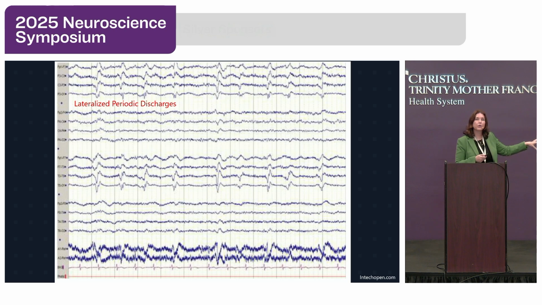This is a very similar finding, except it's not over the whole head, it's just on one side, so we call it lateralized periodic discharges. And this would also be a finding, again with a history of seizures, that would say, okay, let's go ahead and do a continuous EEG on this patient. And these are patients that are not awake and alert like we are talking to each other. These are patients with a lower GCS.